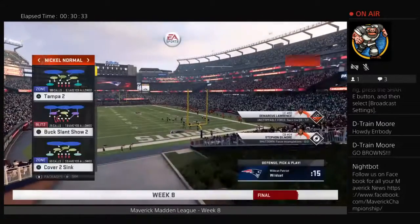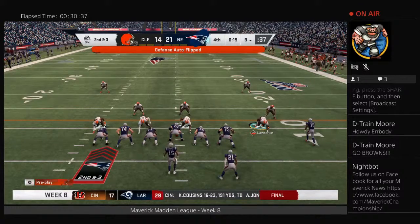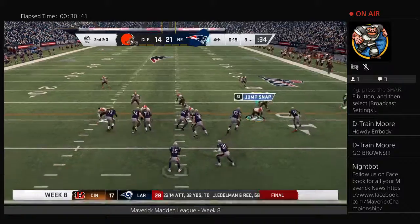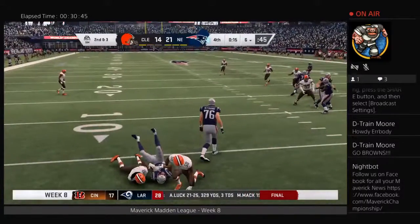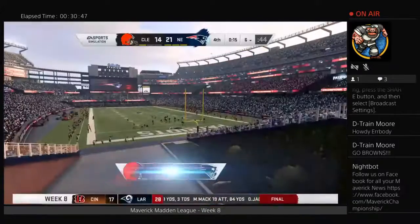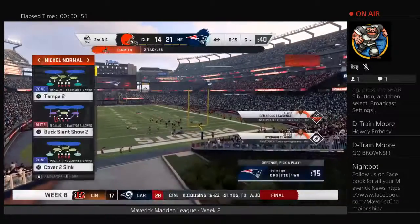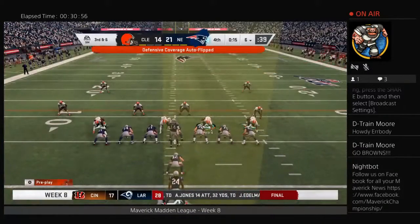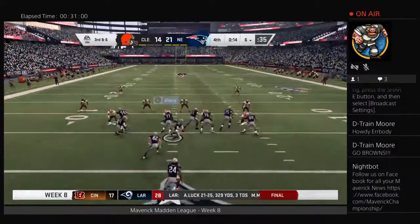Now the Browns will use the first of their 3 timeouts as they get it with just 19 seconds left on the clock. Maverick with a carry. And he's going to have to protect the football and take his lumps here at this stage of the game as they stop him behind the line. Now the Browns signal for the second of their timeouts, as it'll come with 15 seconds to play in the ball game. Hey, we got to get this stop here, D.